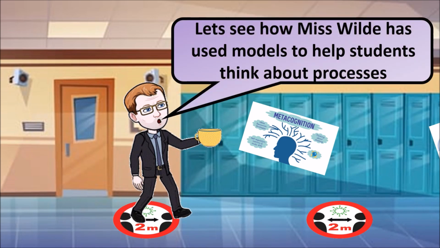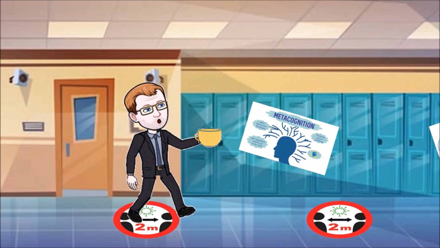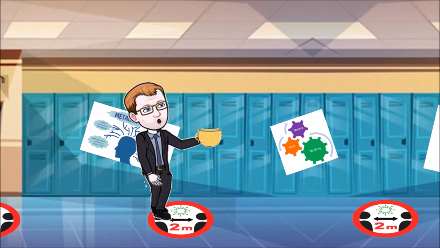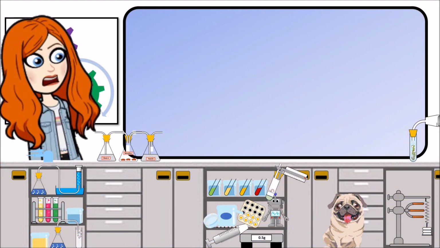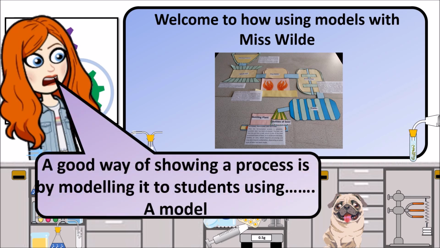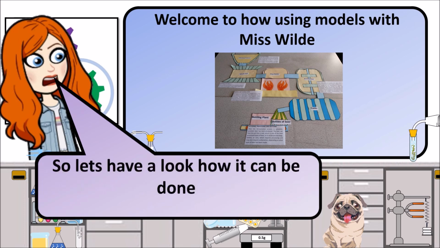So let's see how Miss Wilde has used models to help metacognitive thinking within students. Modelling a concept can be a really great way to help students visualise something that they may otherwise struggle to understand, especially in areas where they're not able to apply it to their real life.